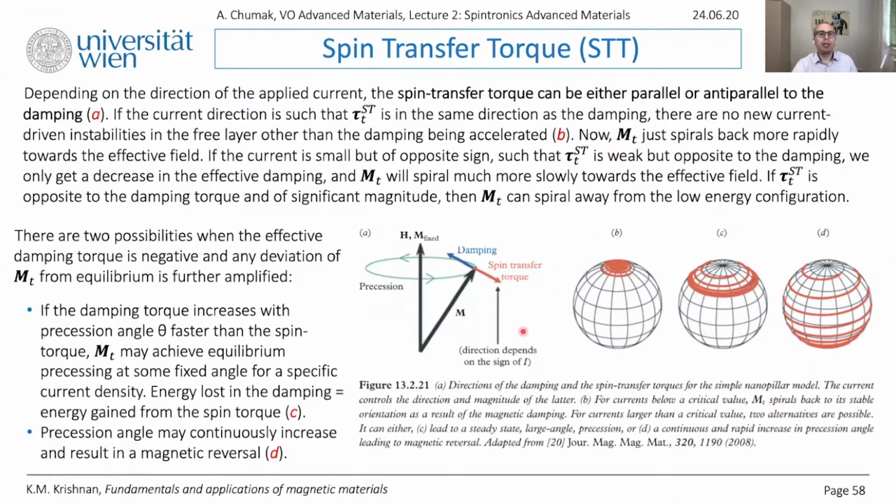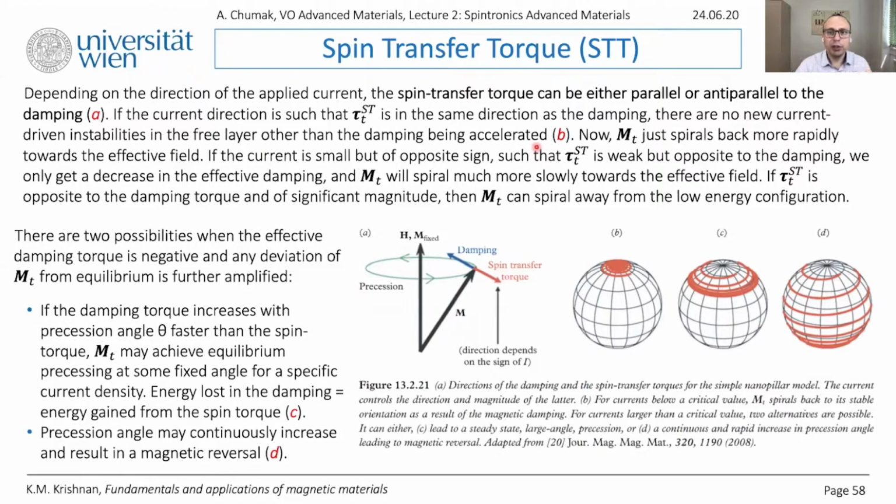That means that you can speak about different situations, and imagine that you apply the torque in a way that the spin transfer torque is pointing in the same direction as the damping. Then what happens when you have excited your magnetization precession, then applied current and applied negative spin transfer torque, is that it simply increases the damping of your system. So in the free layer, the damping is accelerated. So you just enhance damping in your system, and that's what you see from spin transfer torque.